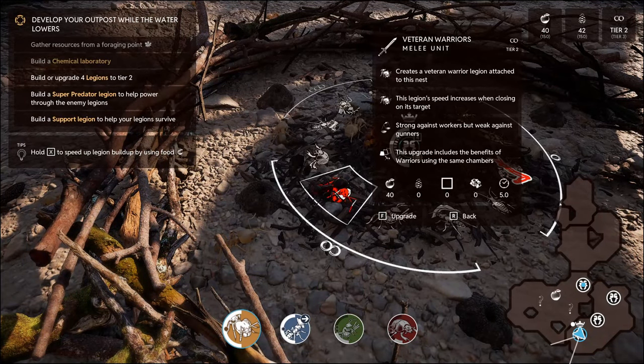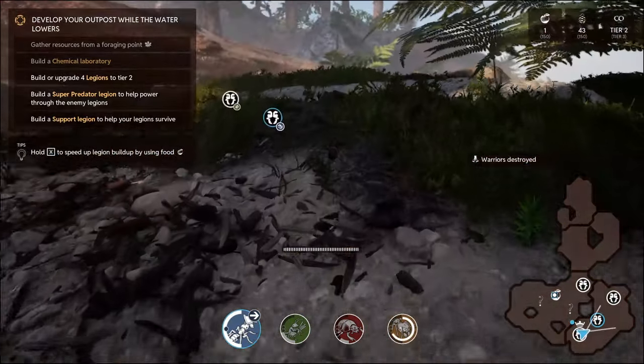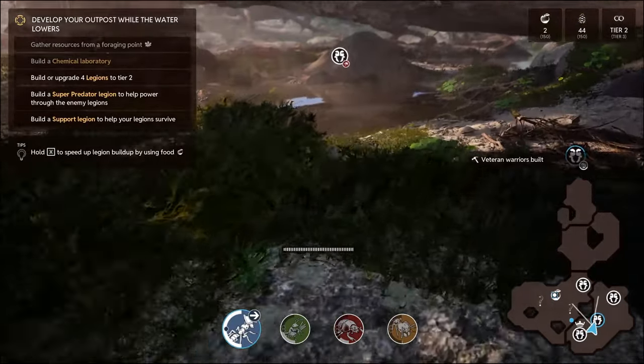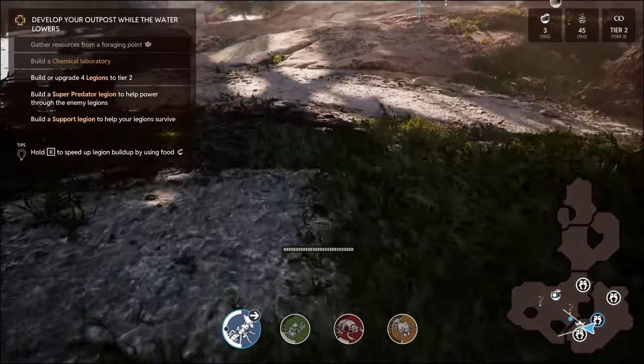Right. We can't upgrade now, so we will upgrade those guys. Get them to head back. It's going to take some time, but we do need to get some food. We need to get that next nest unlocked. There is a couple more nests over here.